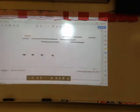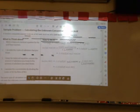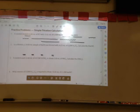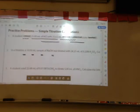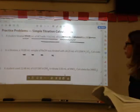we're going to look at some sample problems, and there are a wide variety of sample problems pertaining to titration calculations, and I'm going to show you some of them. Let me see if I can make this a little bit bigger just to make it easier. There, I think that helps.